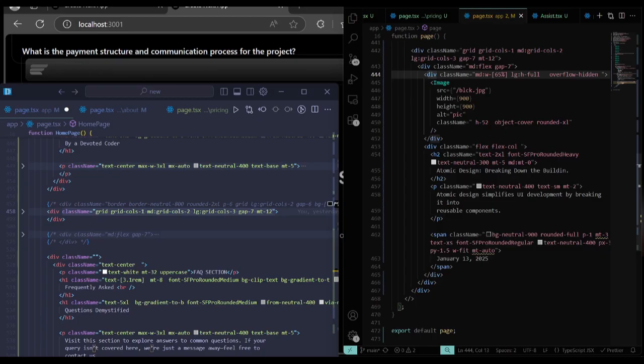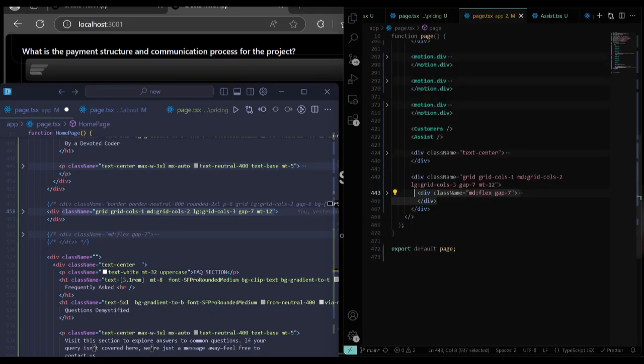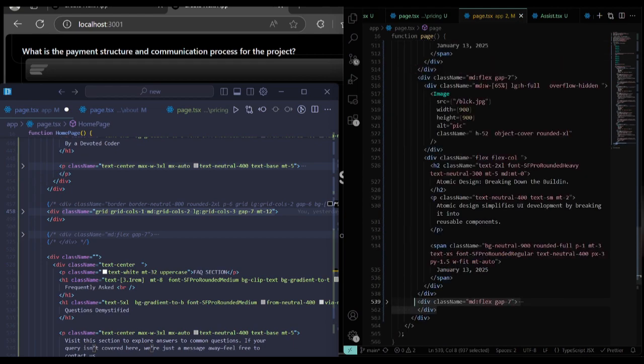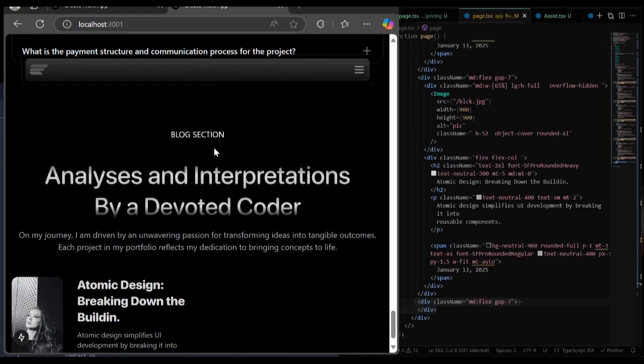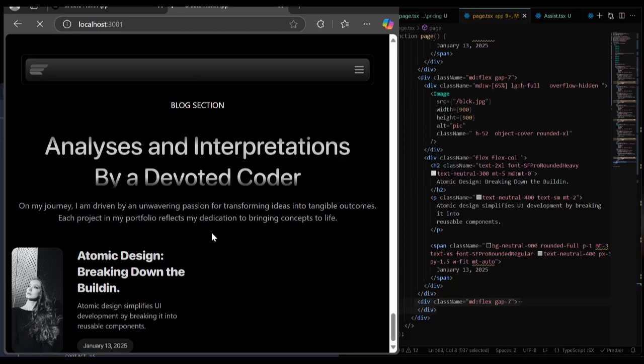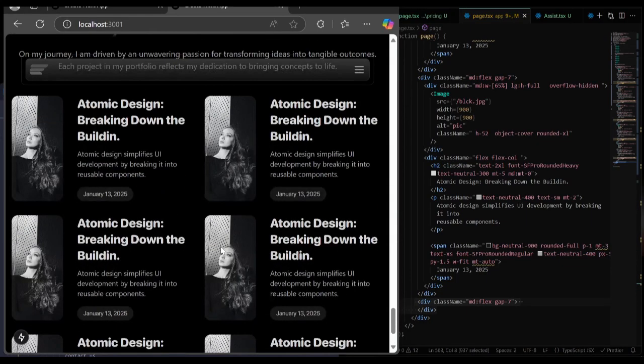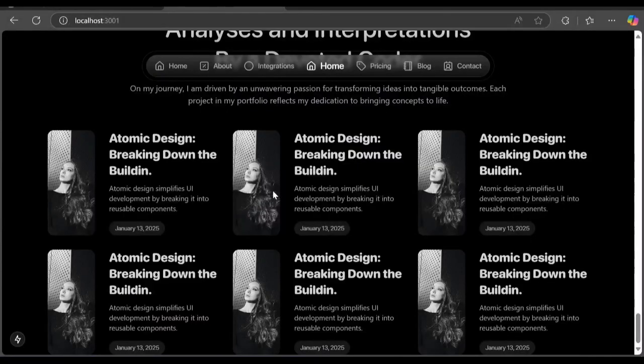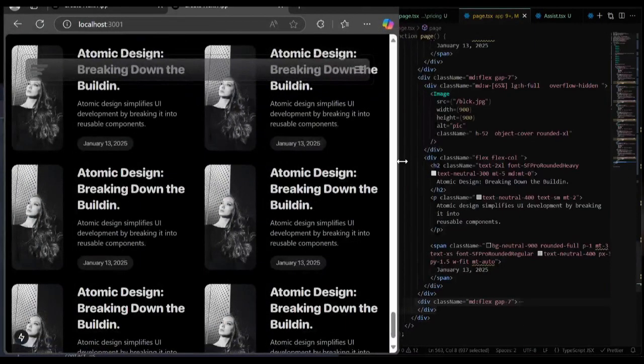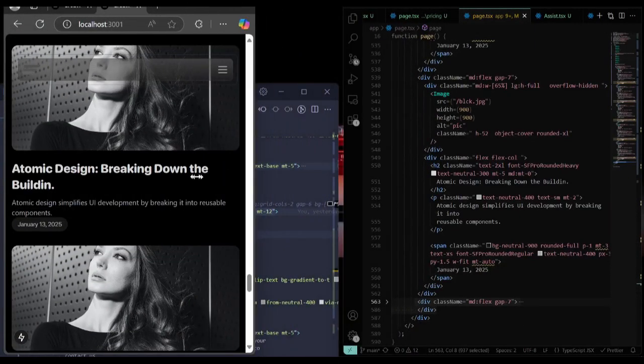On the large devices we are giving it a height of full and overflow hidden. So if I copy this one, 1, 2, 3, 4, 5, 6, and save it, they should look somewhat like this.